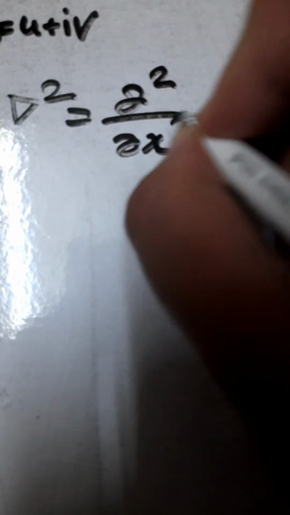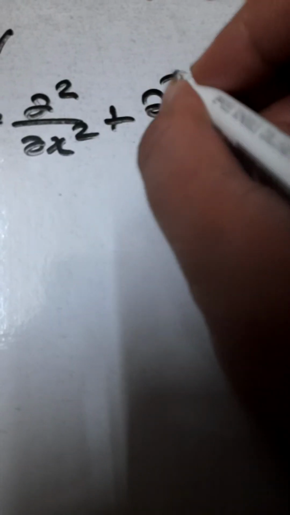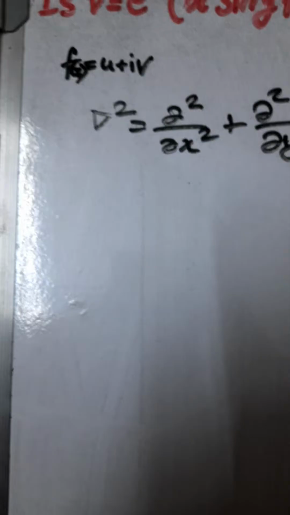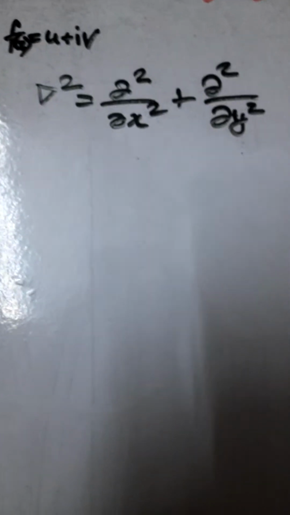First and foremost, the easiest thing we can do is check if it's harmonic. Like del square equal to del square by del x square plus del square by del y square. So this is the gradient function, by the way. Okay, wait a second, there is light reflection, I guess. So this is the gradient function, delta square.